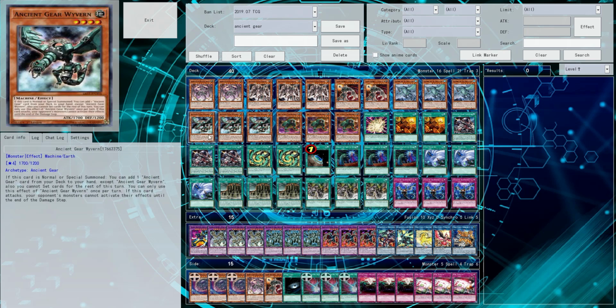It's very good. And now we have Ancient Gear Wyvern, which actually has a pretty unique version of the Ancient Gear effect, which makes it so that when it attacks, your opponent cannot activate effects until the end of the damage step, not just spell and trap cards. So arguably just a very strong Archimedes effect, but also when it's normal or special summoned, it lets you add an Ancient Gear card from your deck to your hand except for itself. The price for that being that you cannot set cards for the rest of the turn.